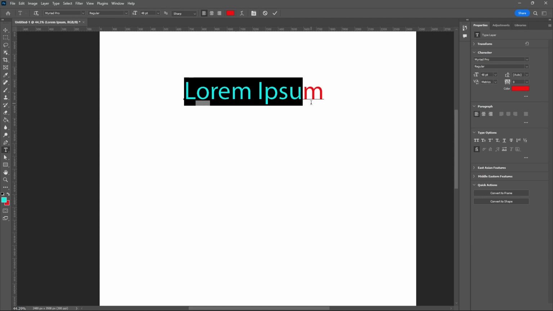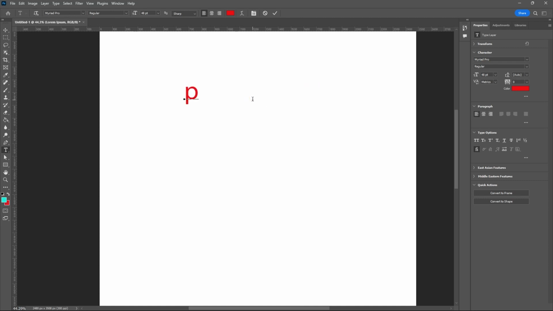Instead of the Lorem ipsum, type something, so Photoshop. Okay, this is Photoshop text, and give the tick mark. When you give the tick mark, it is fixing the same word Photoshop, right?